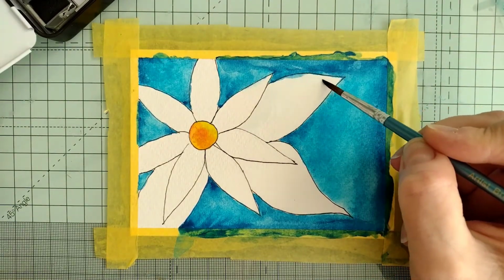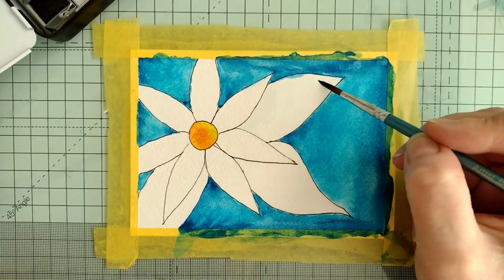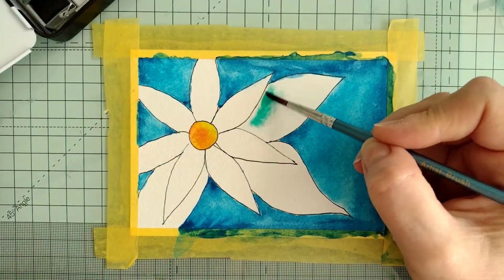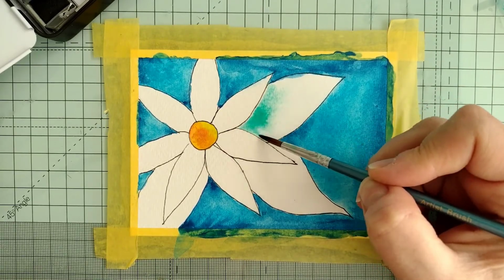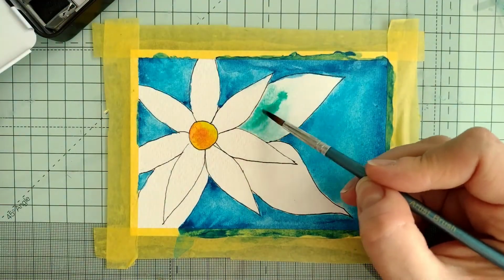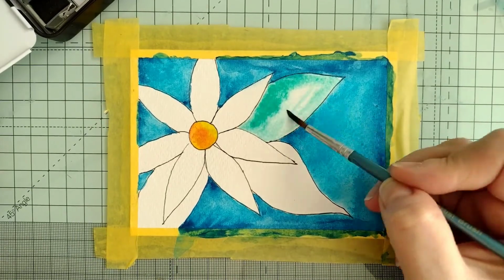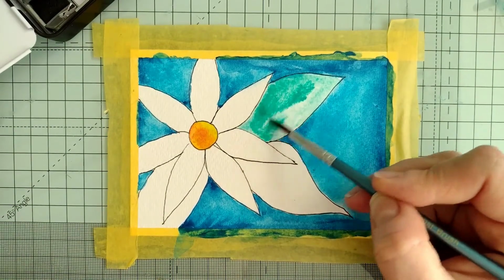I think this technique is called wet on wet or something like that, but I'm not too fussed about the technical terms. I'm not too fussed if I'm doing it right or wrong. I'm having fun, and I'm enjoying the process, and I'm actually enjoying what I'm creating as well. Right, let's put that on there.